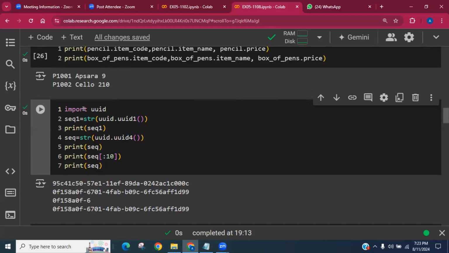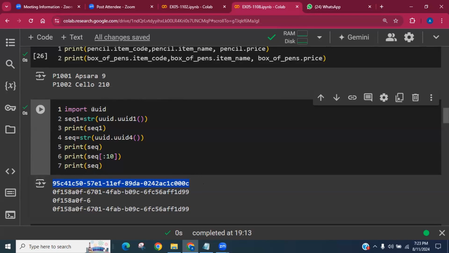So here is a portion of code called UUID. This is a module. You import UUID, and then when you print uuid.uuid1, this will give you an alphanumeric object reference or internal sequence reference. Mostly this is some unique ID.